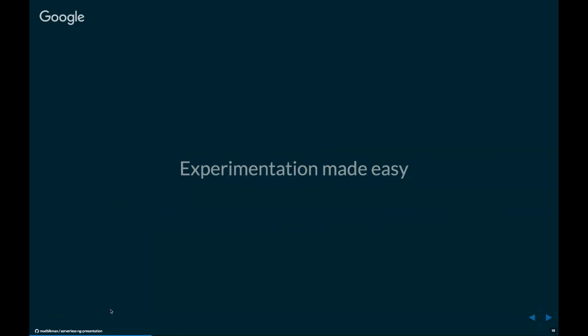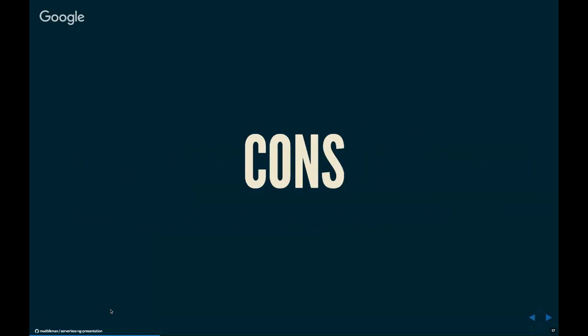But the experimentation part made it easy. I think that is definitely very true. If you want to experiment with a backend, with some type of function that does some type of thing, and you want to hook it up to a Lambda, I think it's great. You don't have to spin up this whole server or virtual machine. You just say, this is the one thing I need to do. Let's run this function, and bada boom, bada bing, we're in the game. And there's not a whole lot of patching and installing dependencies that you would normally have to do on a VM and things of that nature.